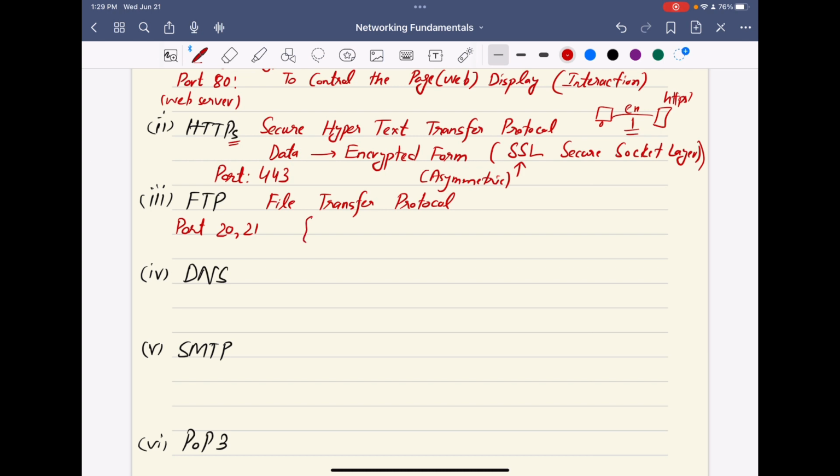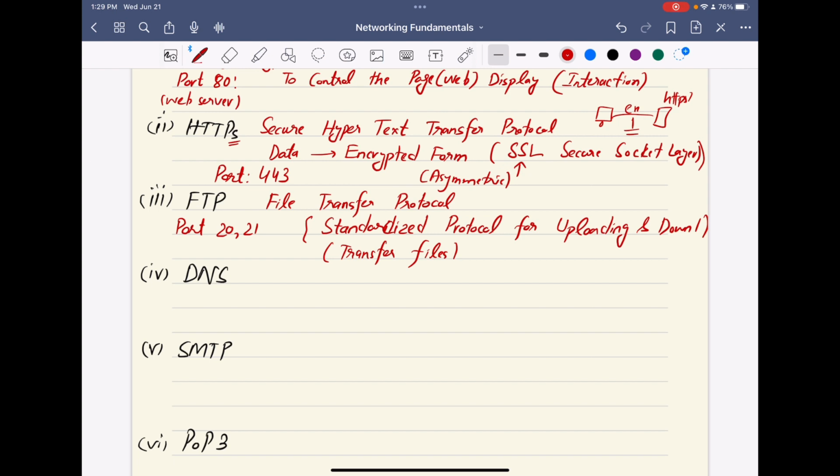It's a standardized protocol for uploading and downloading, moving data and transferring files. All these things we get done by using the FTP protocol.